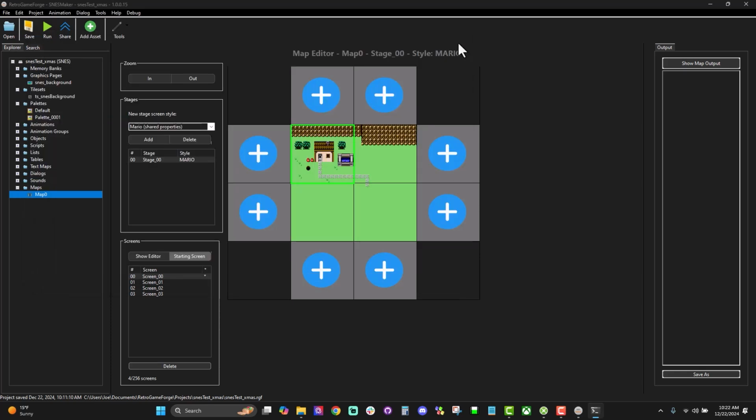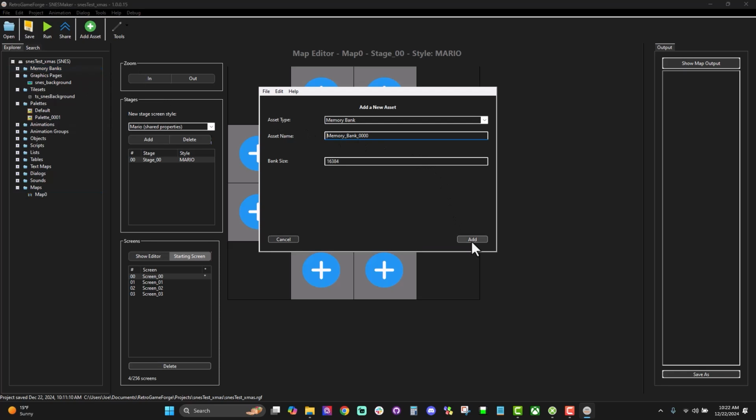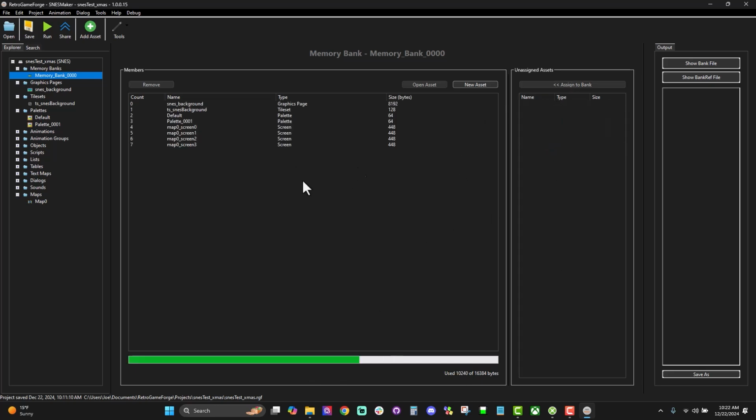Oh, sorry, I forgot to do one thing. Remember the last thing I had to do? Memory banks. Sorry, I knew I was going to do that on one of these. So I'm going to add a memory bank. Now, this is actually wrong because how banking on the SNES works is completely different, and the banks are much larger. But for testing purposes for the sandbox module, it doesn't really matter. These all fit, so I can see how much space is left, and now I can run. Sorry about that.